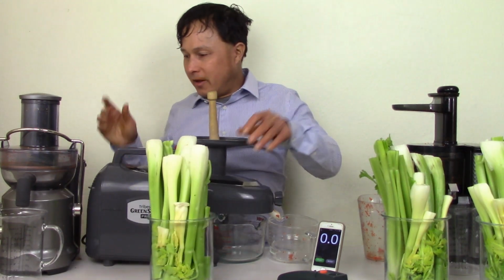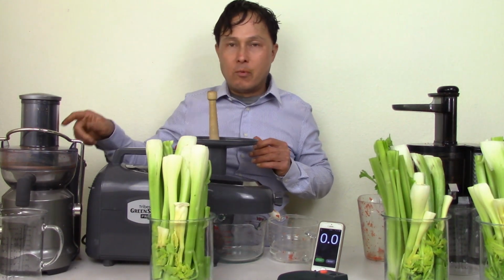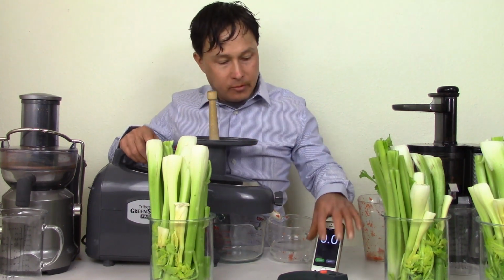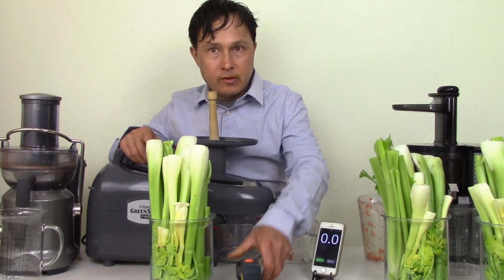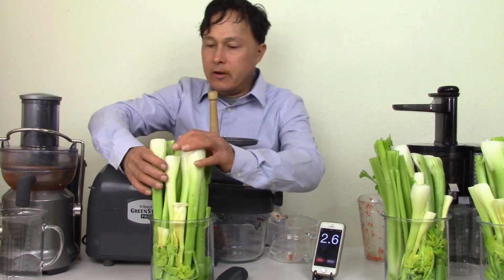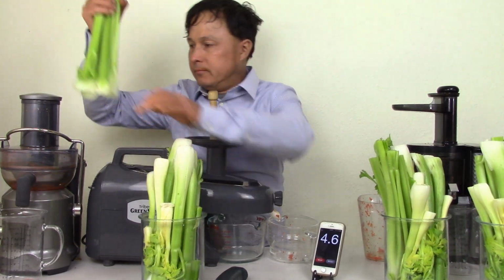But yeah, let's go ahead and juice the Breville once again. In the Breville, we want to put it on high speed to juice the celery. So we're going to go ahead, let me move this out of the way for you guys. Hit start, turn this machine on, and we're going to go ahead and crank some celery in there.